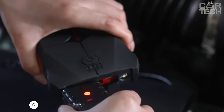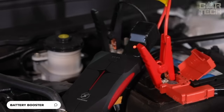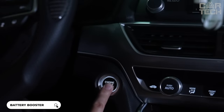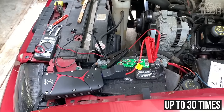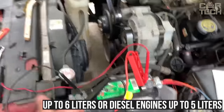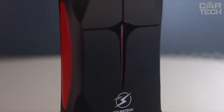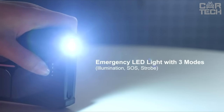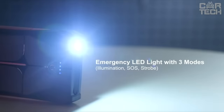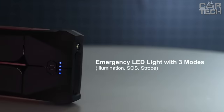You see the Mobile Battery Jump Starter. A powerful 1500 amp peak current allows you to start the engine of a car or other machinery up to 30 times in a row. Suitable for gasoline engines up to 6 liters or diesel engines up to 5 liters. IP67 waterproof housing allows the starter to be used in rainy weather. The built-in LED flashlight has three lighting modes: normal, SOS, and strobe.